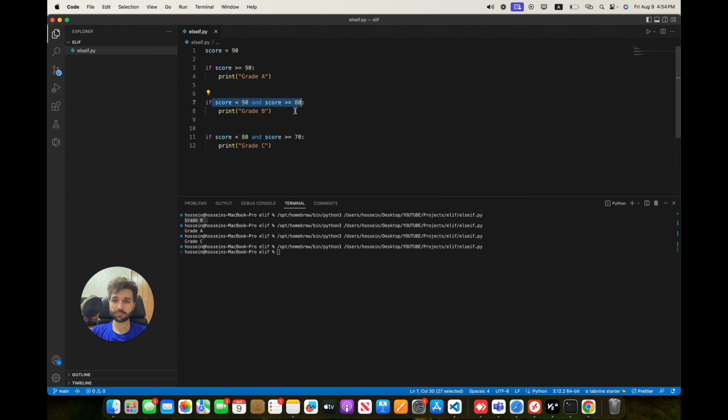But it can't be true, because the first statement was true. If our score was more than or equal to 90, it could go to this range and also this one. But Python will check this and say it's false. After that we'll check this and it's also false, and it doesn't do anything.